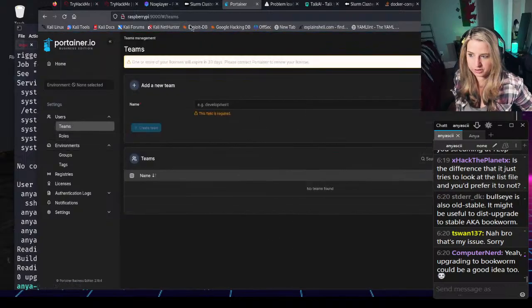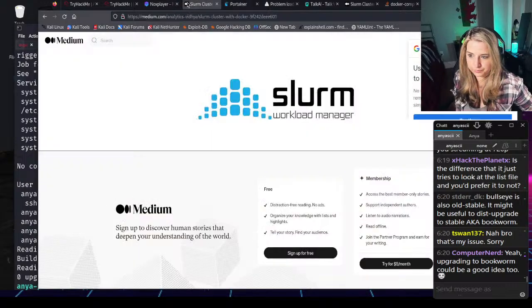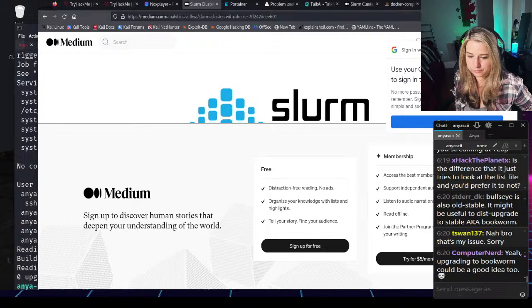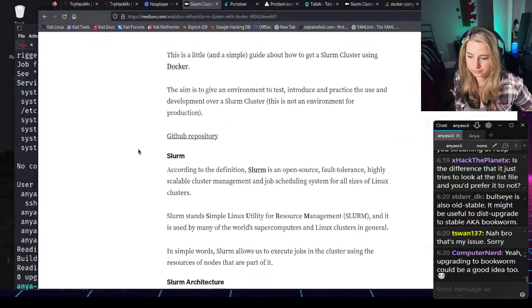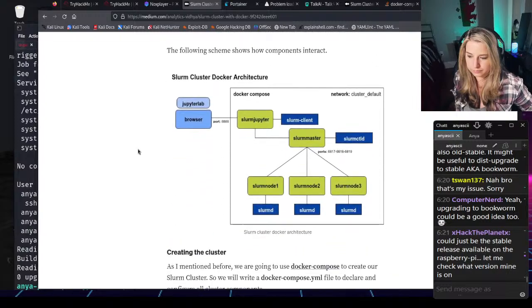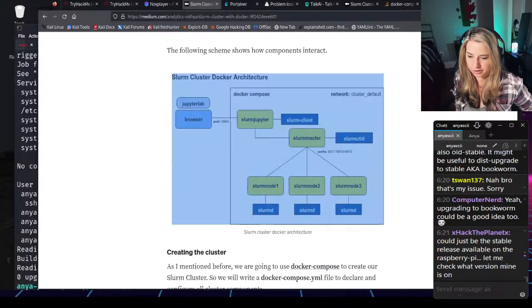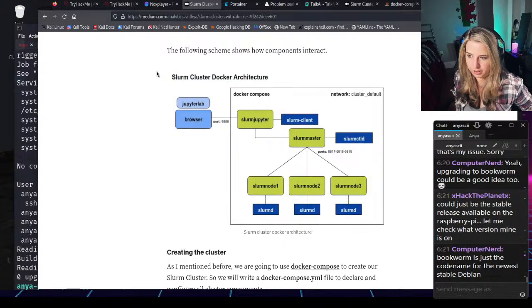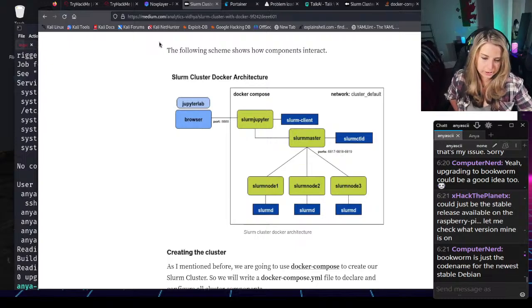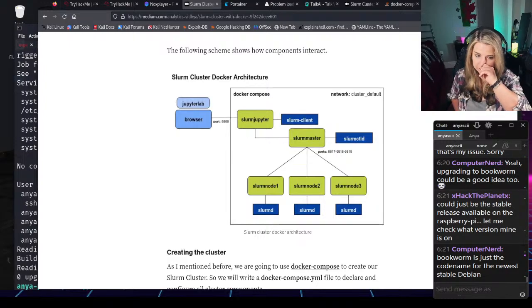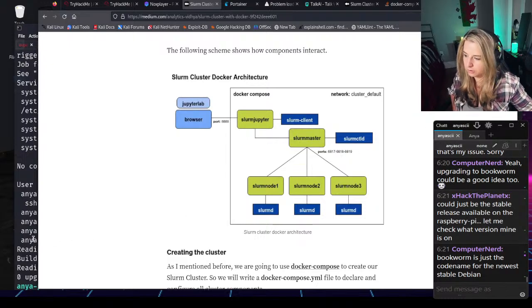Since it's Raspberry Pi 11.8. Doesn't have to be this exact architecture. Bookworm is the code name for the newest stable Debian. Could just be the stable release available on the Raspberry Pi. Let me check mine. Okay, thank you.